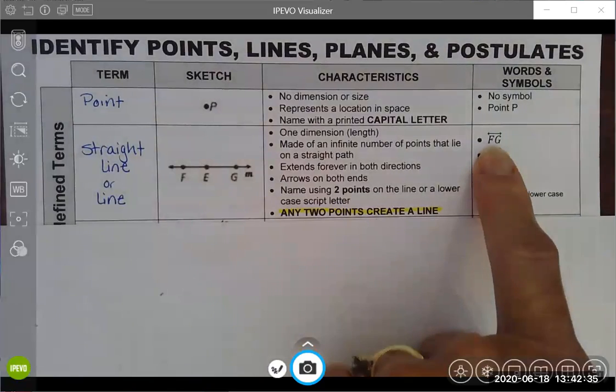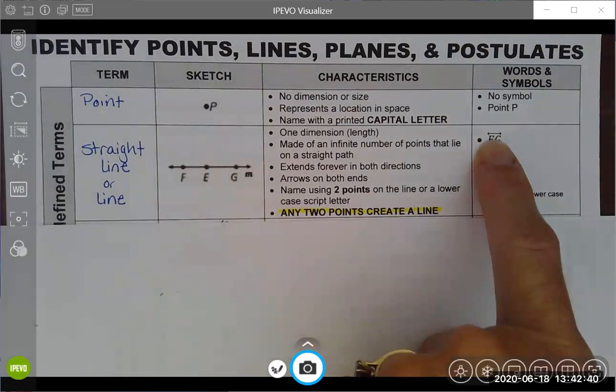In this particular case, it's FG, and we actually put a line on top of them, and those arrows on the ends are extremely important, as they tell us that this configuration goes on forever and ever in both directions. So it's infinite. You studied those in linear algebra, so I feel like that's something you should be comfortable with. The order that you name these does not really matter.